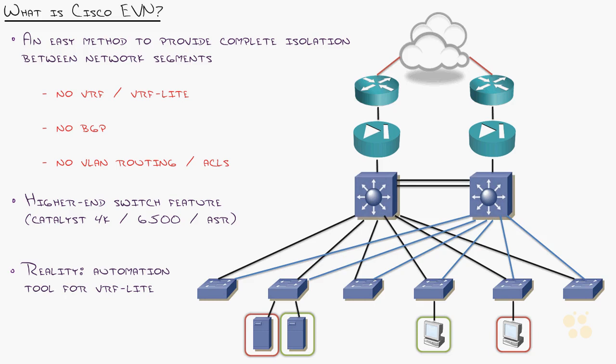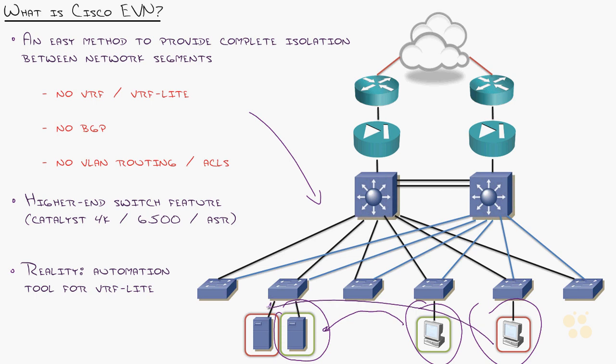So what is Cisco EVN? EVN is a way of providing complete network isolation for specific groups within the shared network infrastructure. So take a look at this picture. It's a typical collapsed core design. I've got these green clients right here, which are isolated by EVN to only access their green servers. And I've got the red clients right here, which are isolated to only access their red servers. But they're in the same shared network infrastructure, so you don't have to go buy separate switches, separate internet connections, routers, firewalls, and all that. They can all access the internet the same way, right? That's what EVN's all about.